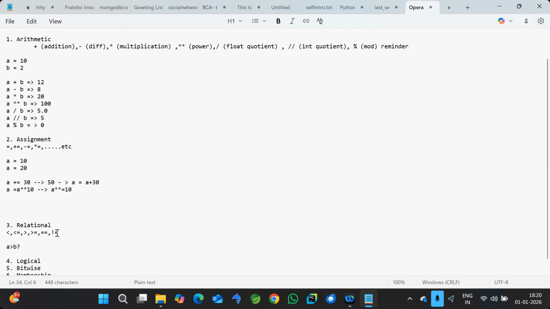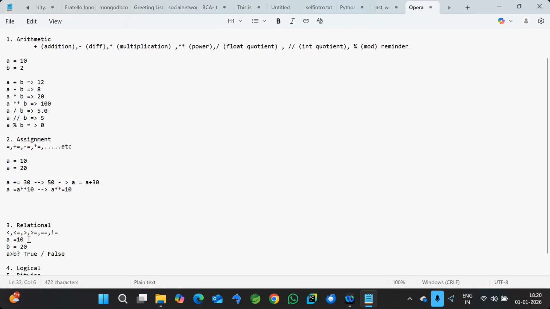But a very important point: these operators will always return a Boolean value, true or false. Sometimes they are also called conditional operators, meaning they check a condition. They return either true or false based on the inputs. So for example, if I use a equal to 10 and b equal to 20, in this case it returns false.